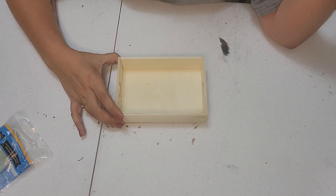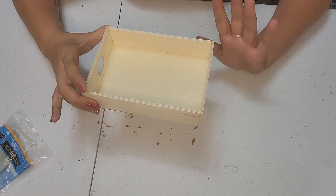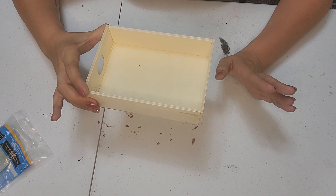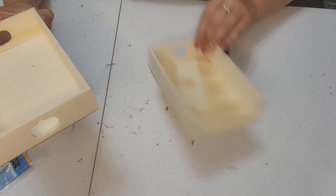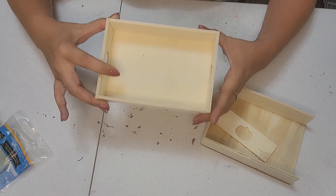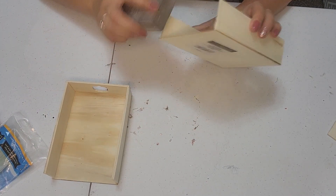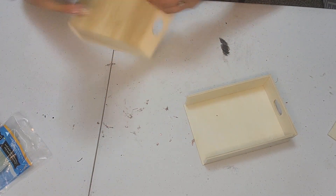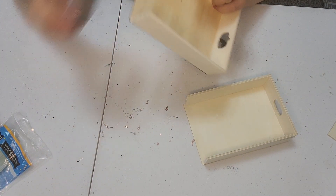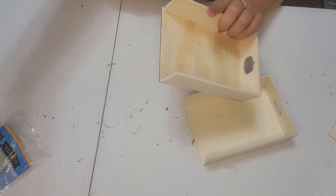I have two of these wooden trays here. I'm holding it because I did break off one side just to see how easy it was going to be. I already broke off both sides — I literally just grabbed this and yanked it off. They come off very, very easy. It did leave a little bit on that side, and we're just going to break off one side of each one.